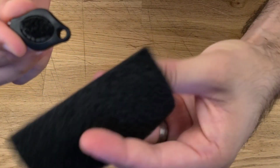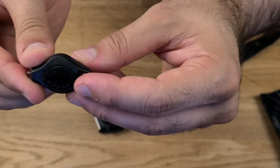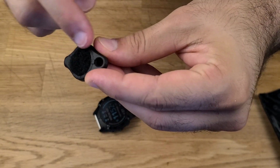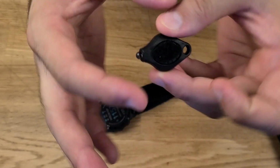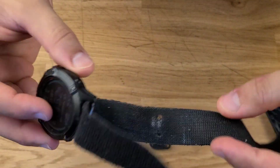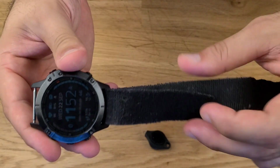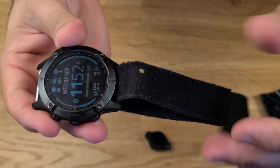Basically what I've done is I've taken some stick-on loop sections and I've cut them out to be the shape of both the battery section and the button section. Okay, now two loops on both sides, which don't attach to anything except hooked Velcro, which is great. Now on the watch, what I have is a 1-inch Velcro strapping, which you can buy at most places, Home Depot and otherwise, in the Velcro sections.